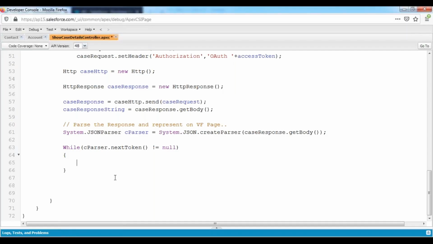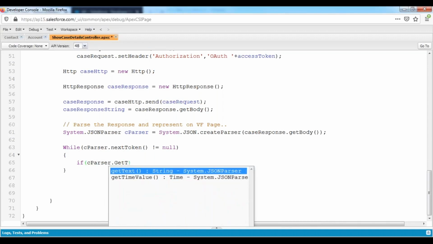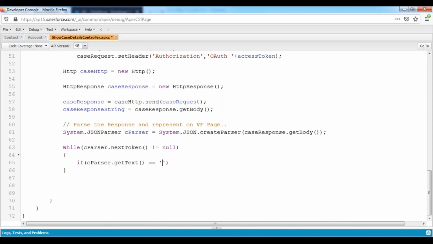Now we'd like to verify if caseParser dot getText equals ID. I want to store this value, then caseParser dot nextToken, and then I would like to get that.